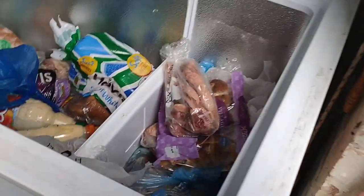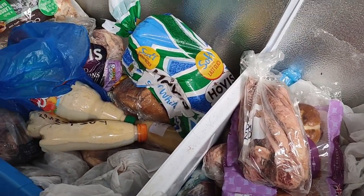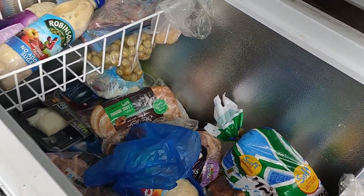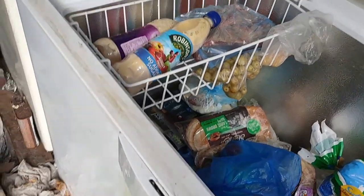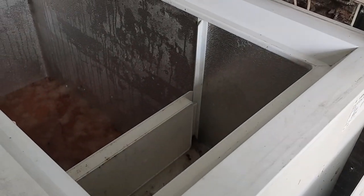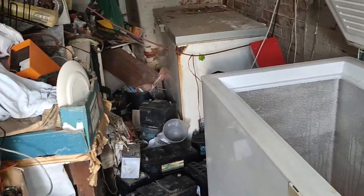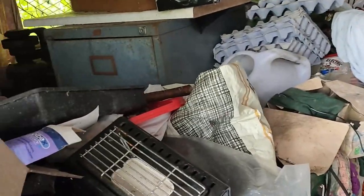Oh, my. Oh, God. There's mouldy food. Oh, God, I can smell it even though we're in this mask. Oh, that's shrunk. Oh, God, that one's mouldy. Oh, God, that's just too bad. I think it's a no-go. Oh, God, no. Oh, God, that was just stupid. Why did I do that?